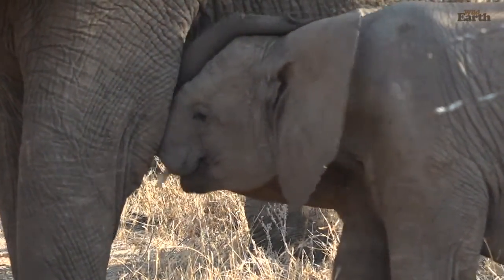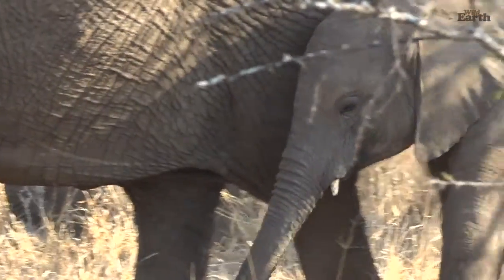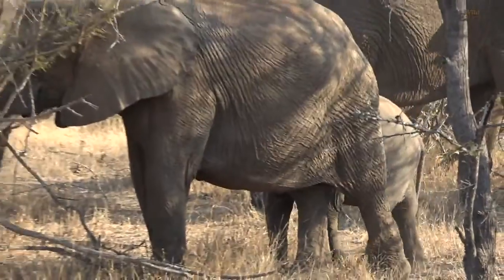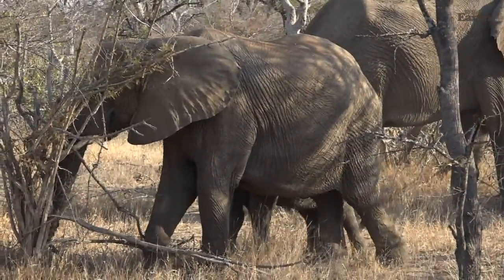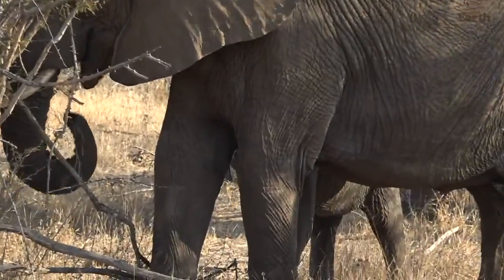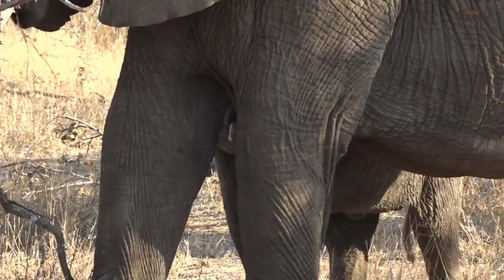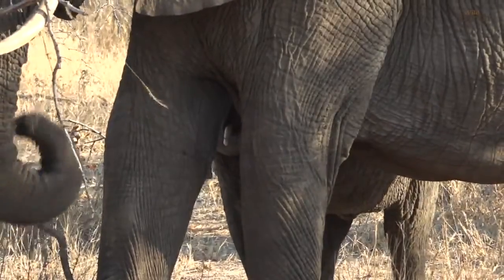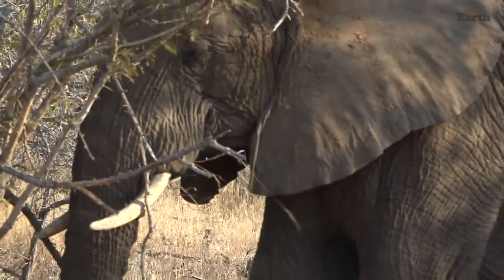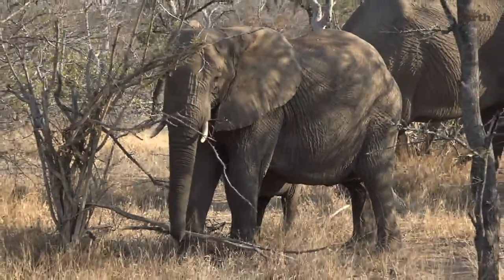See, when they are quite aggressive like that, the youngsters, it's because they're trying to squeeze out the last little bits of the mother's milk. But look, it's going to go to the other side now in the hopes that it maybe can get some this side. See how the mother, I don't know if you heard that, there was a little growl there. She put her leg forward in order to give the baby access, I don't know if she wanted to. She is growling. She doesn't like that at all. She's had enough. It's probably been quite rough now, the baby.